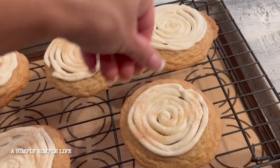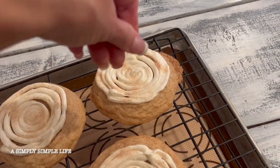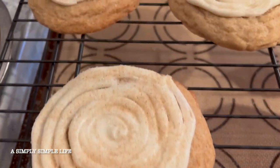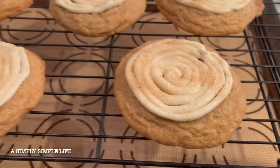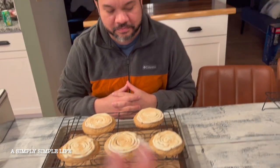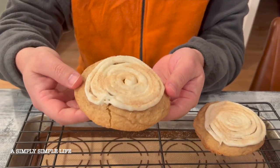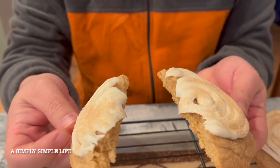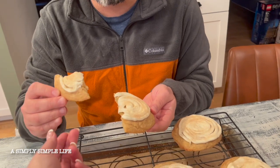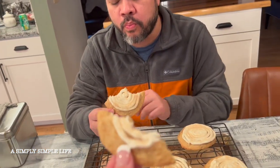Now I'm getting hubby to do a taste test. I went ahead and sprinkled the cinnamon sugar on top and did my best with the swirls — a little out of practice. Here's my hubby taste testing. He takes a bite and reacts: 'Oh wow, looks good. Oh my goodness.' Then I taste one too — so good!